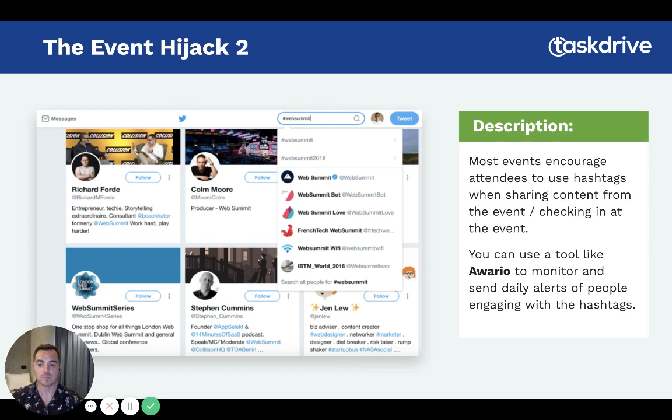Another thing to think about when it comes to events is that you could use social media, and this goes into more of a marketing play. For example, you've got Dreamforce coming up in November over in the US, and a lot of people will be using the hashtag. A lot of people will be in the San Francisco area for a short amount of time. You could use geo-targeted adverts to drive traffic to your website, or if you're hosting a happy hour in one of the lounges or in the bars outside of Dreamforce, it's a great opportunity for you to engage with people who you know are attending the event and invite them to join you.